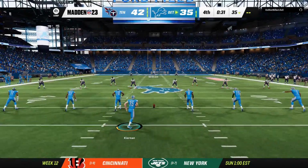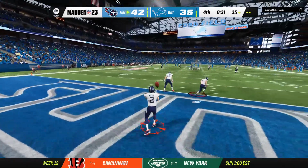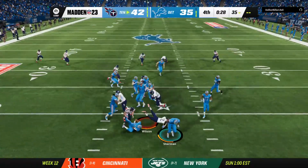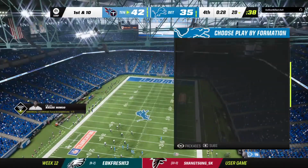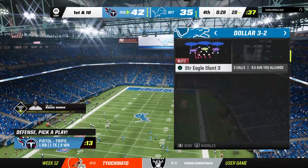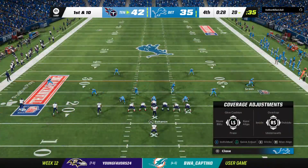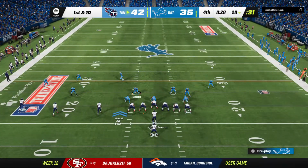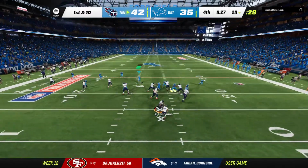This game back within a touchdown now as the kickoff's away. From his end zone, Wilson. And that decision to bring it out ends up not being a good one. Costs him about 5 yards as he's tackled at the 20. The Titans offense set to begin the drive. And still 2 timeouts defensively, but even if they choose to use those, 3 kneel downs should be enough to get out of here with a victory.